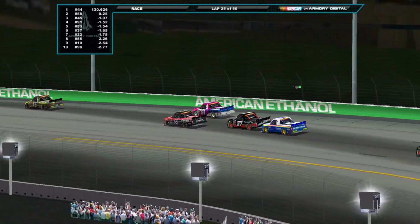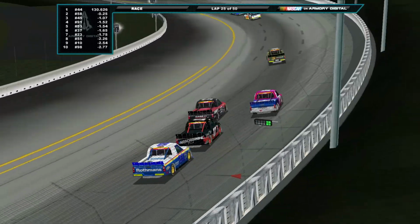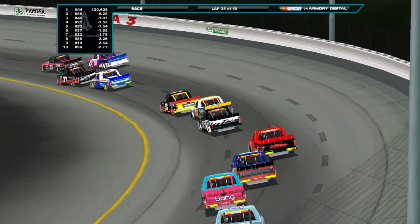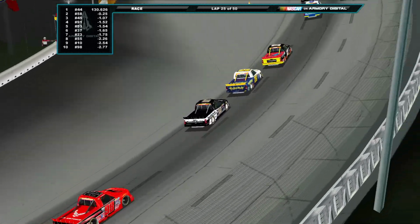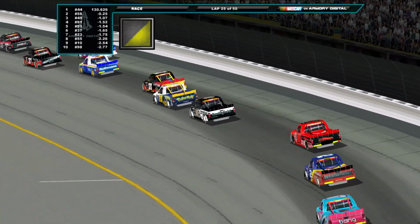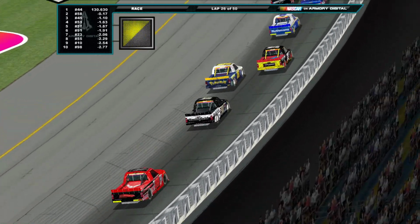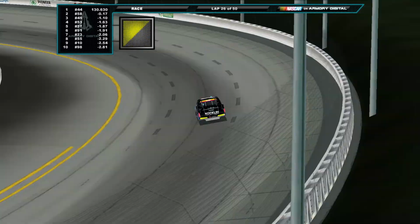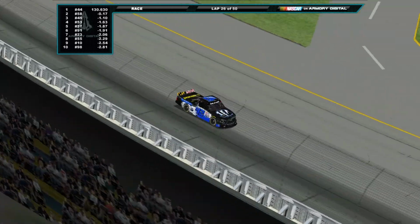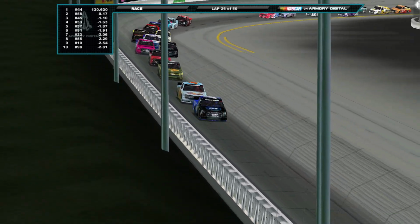One driver I've been watching on the scoring pylon that's driven his way up into the top 10 after being a little bit further back, Jay Hope in that number 10. He was the first guy out of the pack after whatever had happened in front of them, when there was that gap behind about 15th place. And Jay is driving, caution flag is out, I think. I could have sworn. Yes, it is. Oh, and it might have been Roten. Oh, no. Roten is all the way at the back. And that is a caution just at about halfway to go.